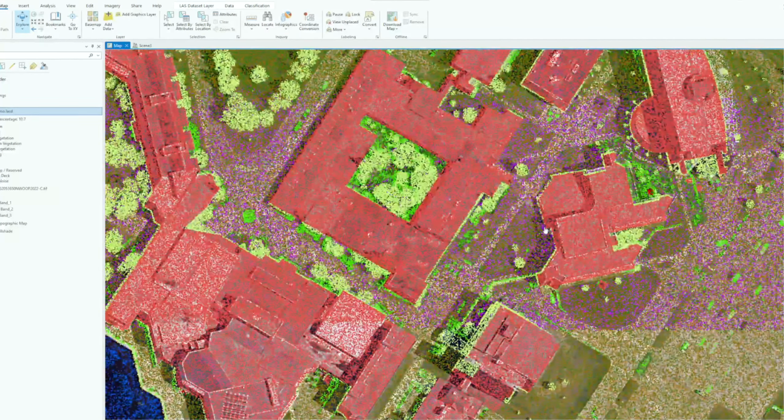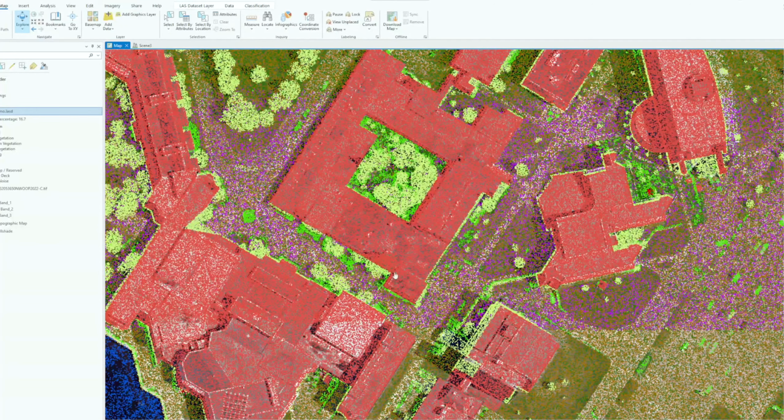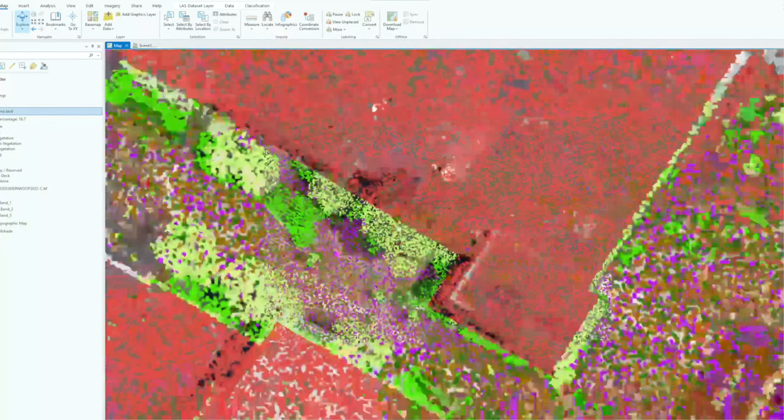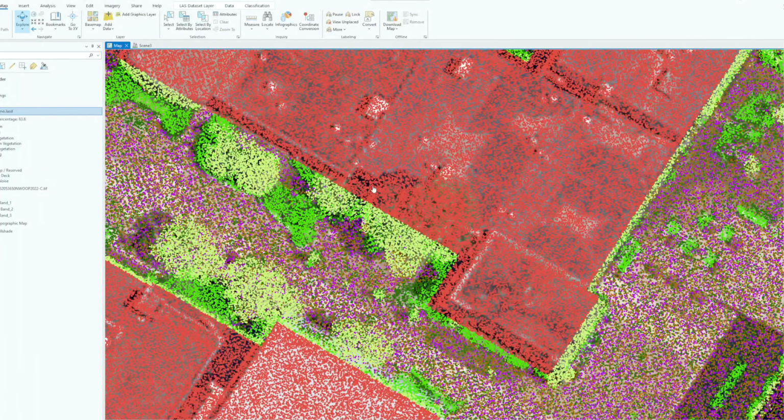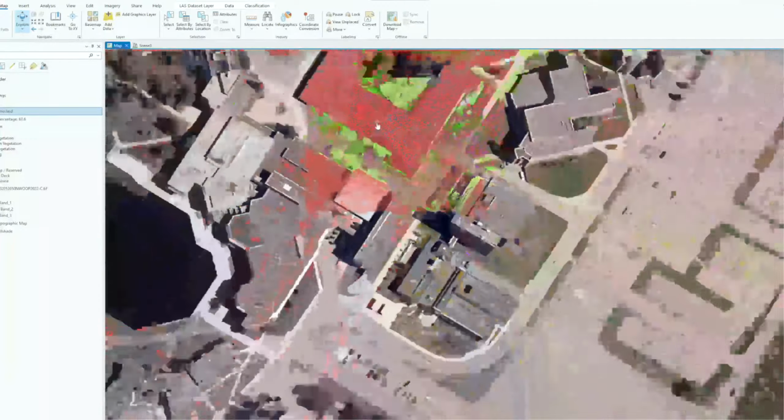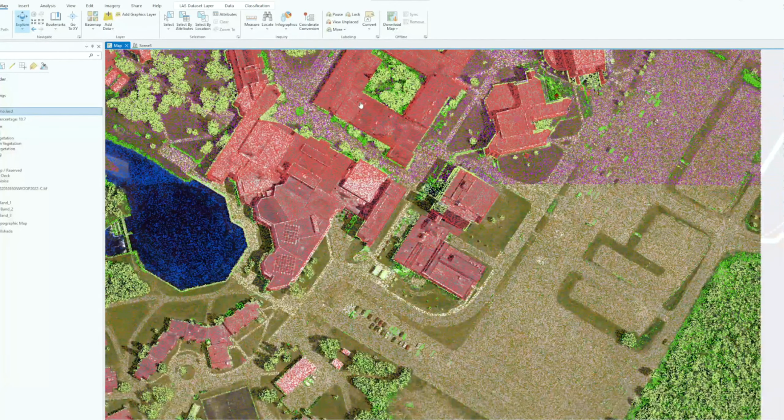Is it perfect? No. We'd have to do some adjustment here, but you notice that when I showed you before those tree crowns, now they're being called building. We're not respecting those at all. We just used a vector data layer to just grab everything inside of that envelope and pull it into this class. So it's another way to be able to do this kind of classification, but it has significant trade-offs as well.